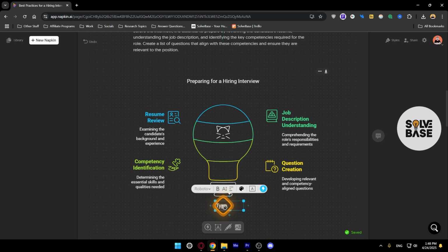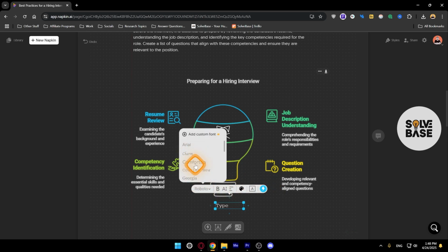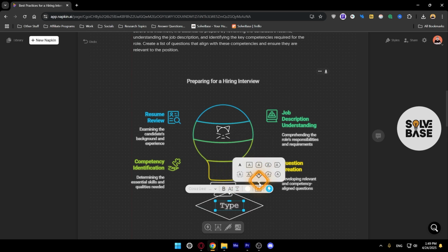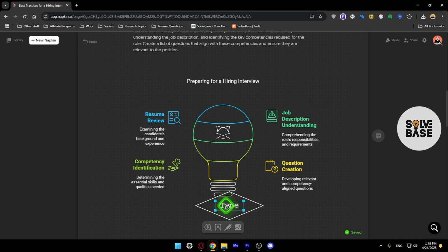If you select this text, you're going to find the font editing on top in this bar. So you can change the font from here, make it bold, increase the size of it. You can also align it to center or the right or left, change the color of it. You can also add some graphics to that text. So this way, if you want, you can just start making it from scratch.